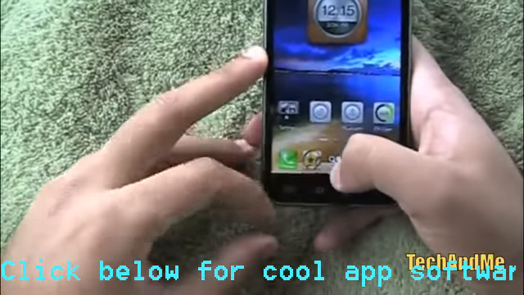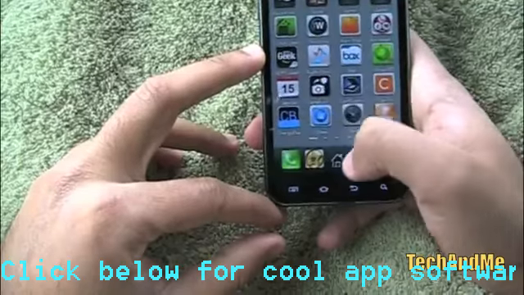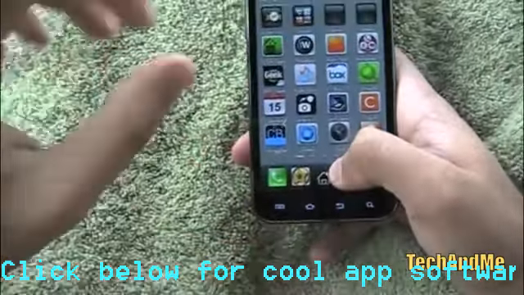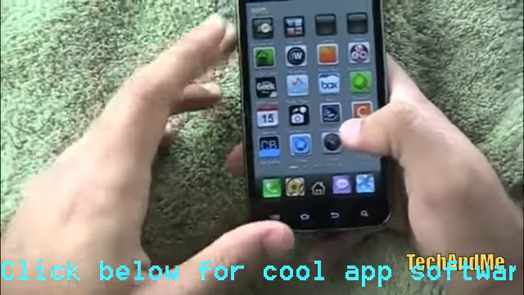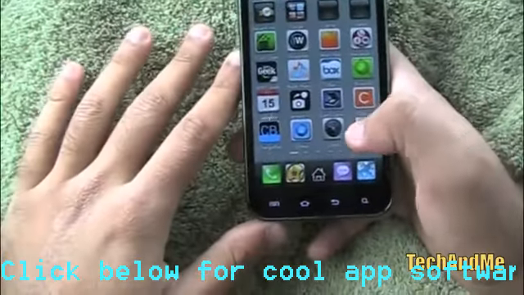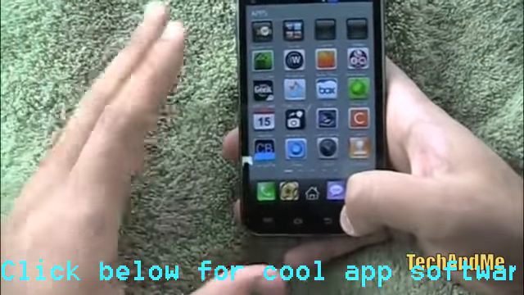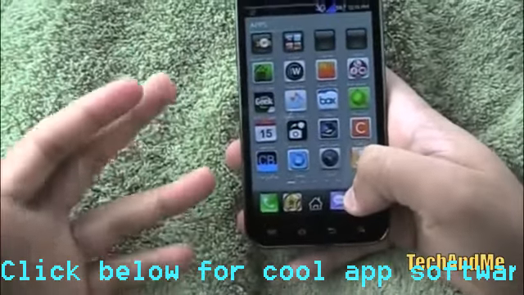And then we have the app drawer. Let me show you the app drawer. It's really cool. We have the genie effect on the app drawer. We can even have the fade effect. And then we can change the app drawer background. We can change it to transparent, or we can add a custom gallery, or we can have this.